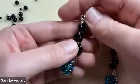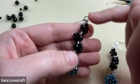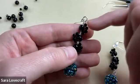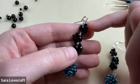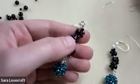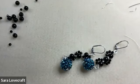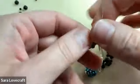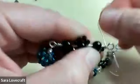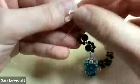So let's say we started out with that 10-inch piece of 24 gauge wire, and we ended up here. Instead of cutting that wire off, you technically could go back down the earring. Let me just give you a little visual aid, just real quick, and then I promise I'll let you go. Let's pretend like we didn't cut this wire off. I'm just going to anchor it up here. Pretend like that's not anchored, but it's that same piece that we started with.